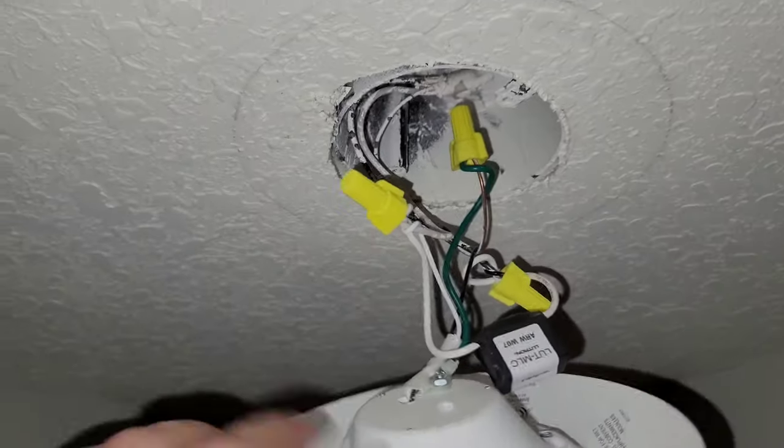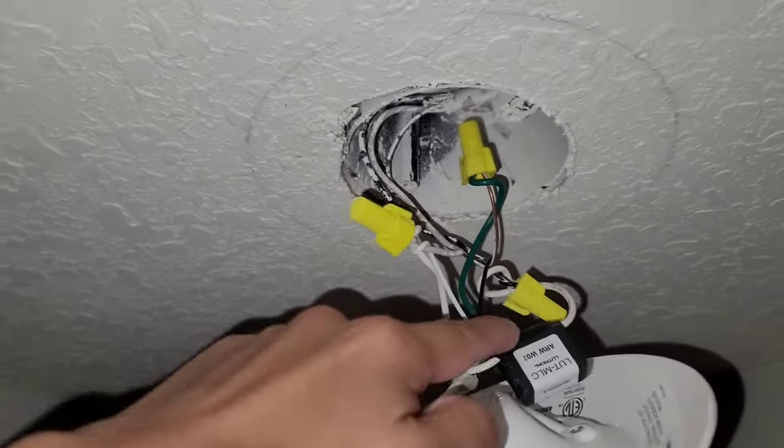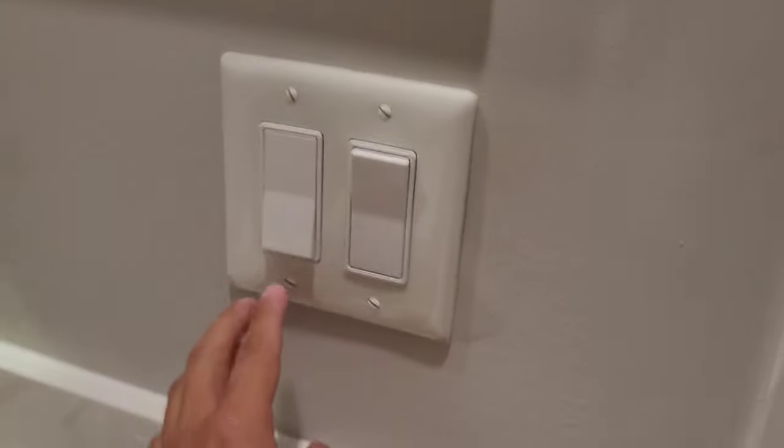So I'm gonna just go ahead and put this back in there, and then I'll show you exactly what it looks like without the ghosting effect because of the installation of the capacitor. Okay, so now you can see that there's no residual glow. The switch is in the off position here. I went downstairs and I went ahead and I flipped the breaker. So, works perfectly now. Off, on. And all it took was that little minimal load capacitor right there.